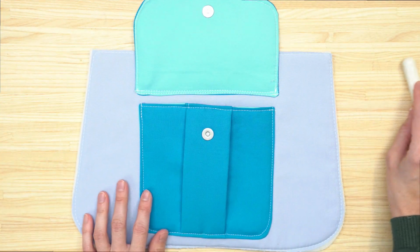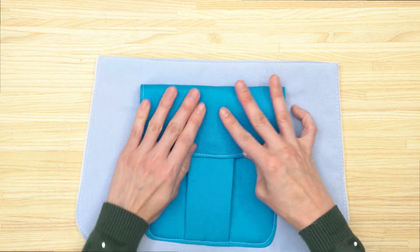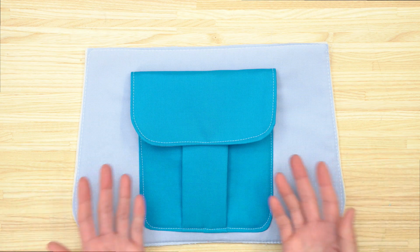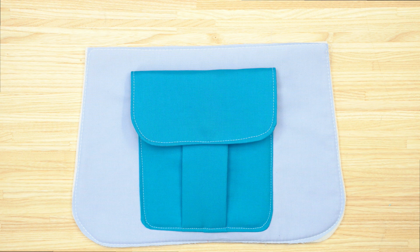Okay, so here is what the finished flap looks like, and when I kind of bring it down to meet the cargo pocket, and then the pocket's finished. So I'm really happy with the 2 different styles of flap that I chose for each different application. I think it really shows off that particular pocket really well.